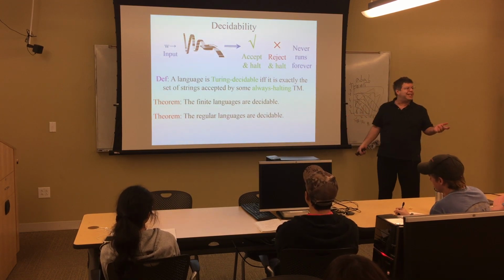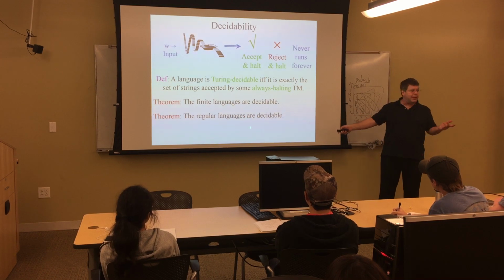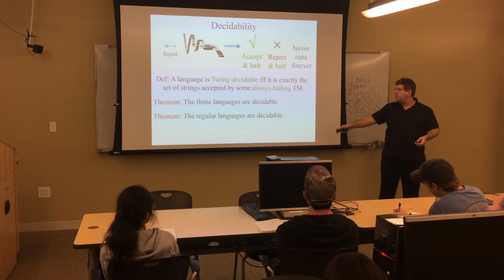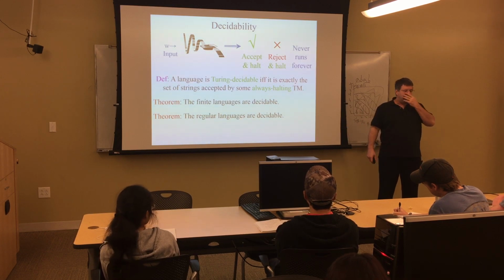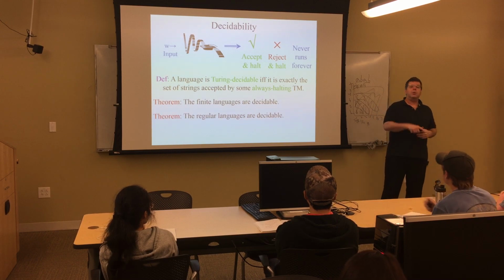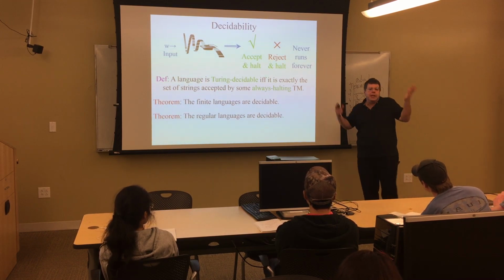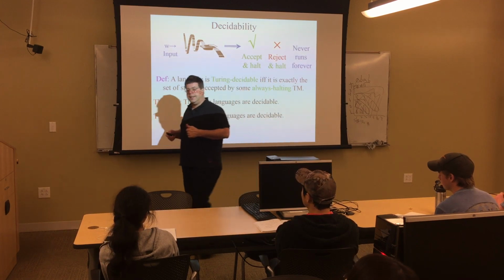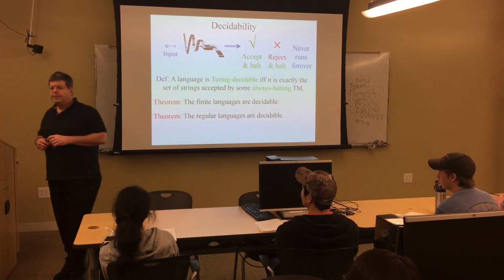Of course, finite languages are decidable too. That's a corollary of the regular language being decidable, because the finite language is definitely regular. If the regulars are decidable, so are the finite ones. But a finite language is even easier to decide. You can just have one big table with all the finite strings and then see if the input is equal to any one of them, and you say yes if and only if that's the case. End of story. It's a decider.